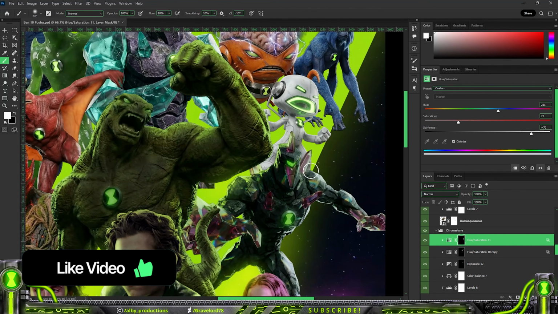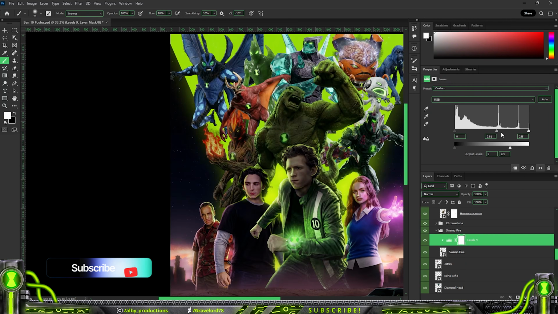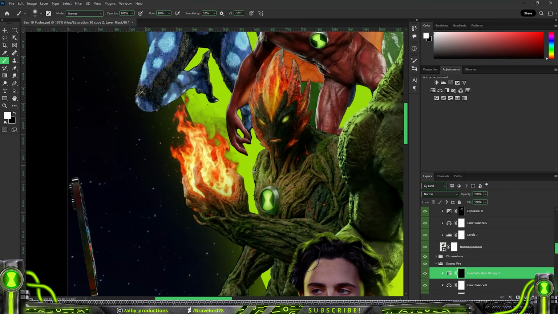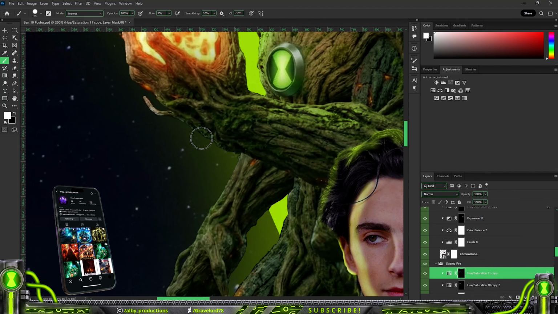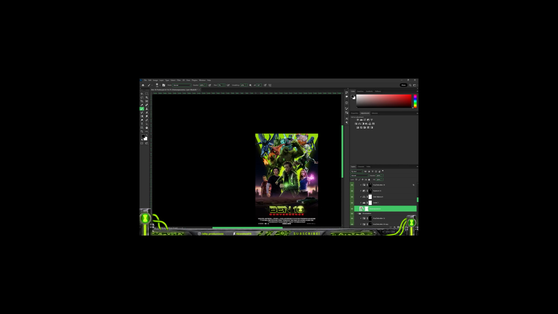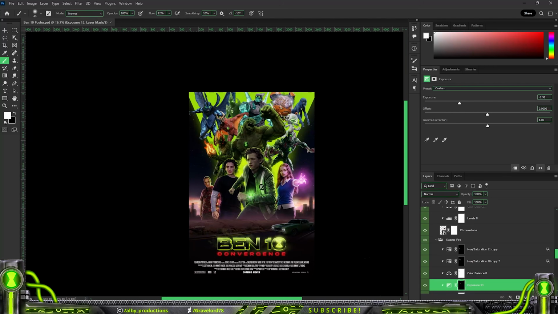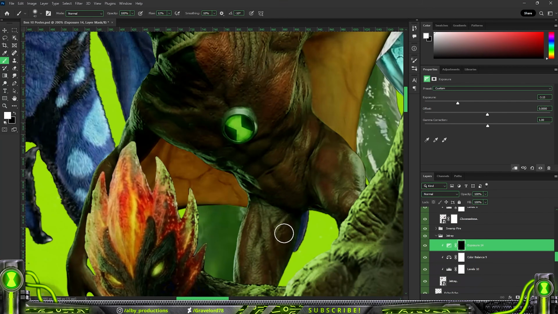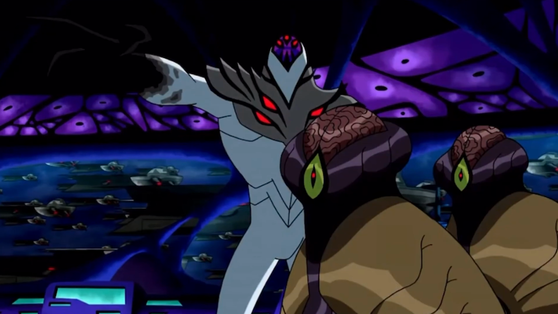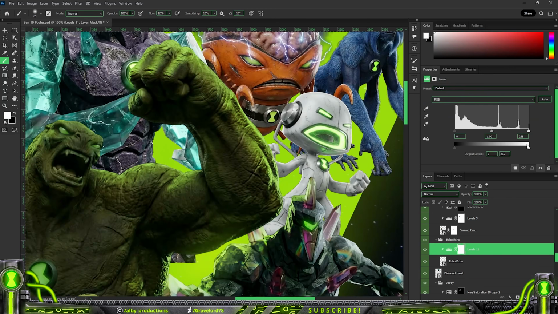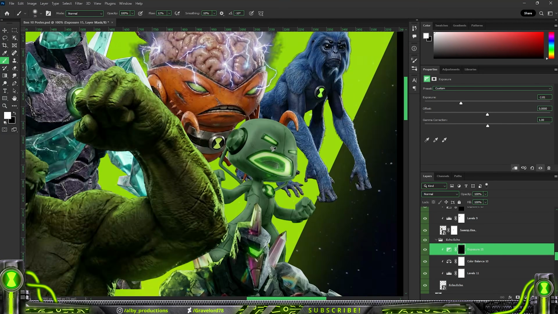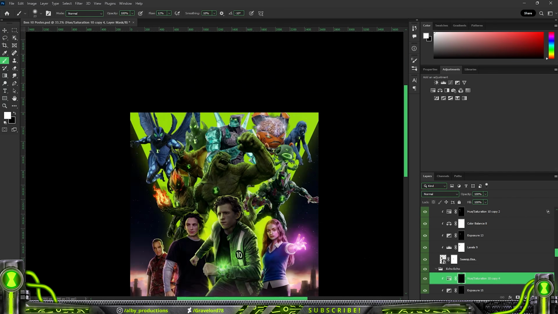First off, there just weren't any decent realistic images of Vilgax that I could find online whatsoever. And second, even if I could find one, as you can probably see, this poster was so crammed up with so many characters that there was just no place for me to add him. But besides, Ben 10 has such a wide roster of villains that it could be anyone. It could be Vilgax, it could be the Hybrid, it could be Agregor, it could be anyone. So that's why I left the villain in this poster kind of a question mark, so that your imagination fills in the blank spots.